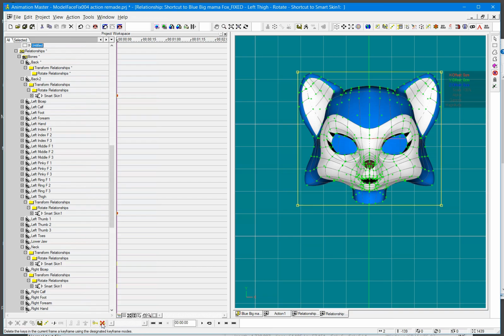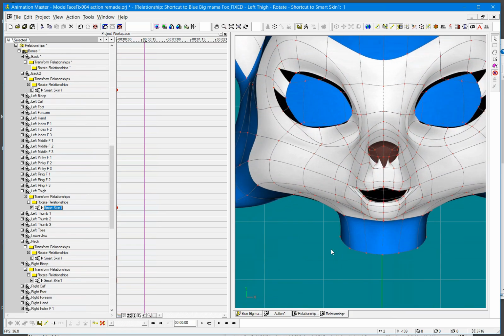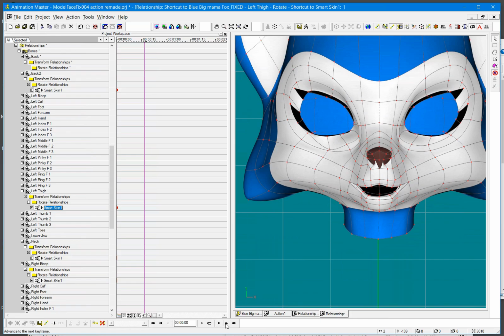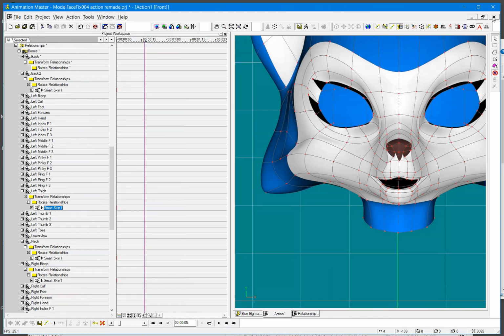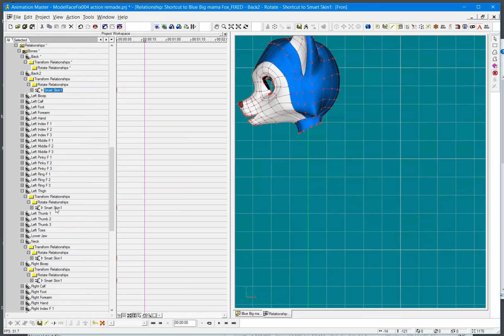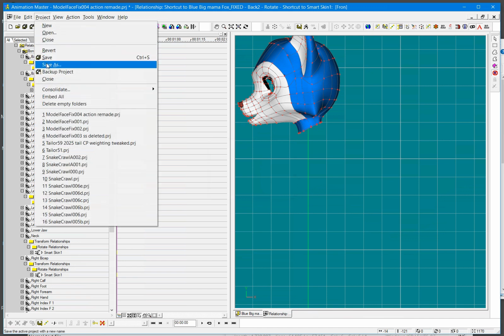Oops, something moved. Yeah, okay, so something's going on. Let's see. If I just delete left thigh, and do a save as.